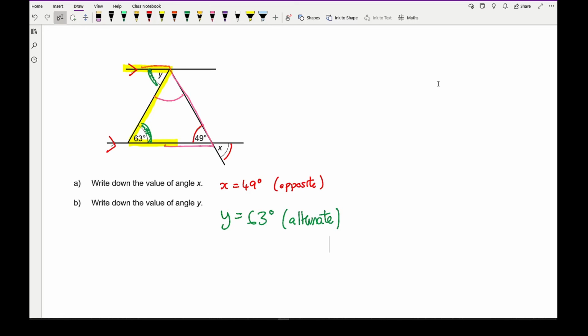Another good tip is to find out what other missing angles are. Just because an angle hasn't been marked either with a number or a letter doesn't mean that it's going to be impossible for you to work out what it is. And you will find that a lot of high level questions will involve you finding other angles that aren't connected to the answer in order for you to find the size of the angle that they're looking for.